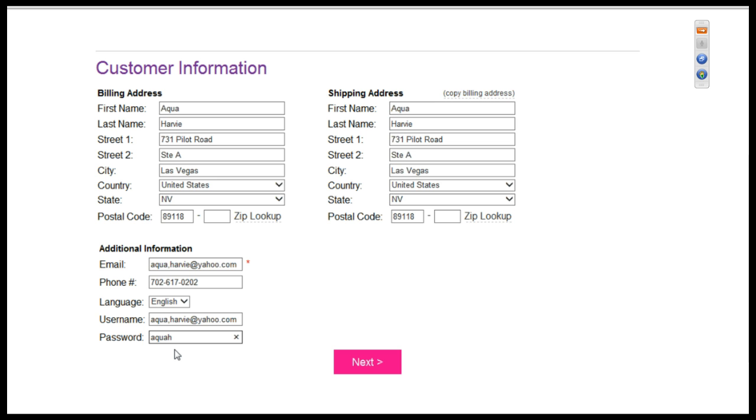Brian, you have a question. Beth? Hey, Joanne. Is there a minimum or a maximum for the passwords, and is it case sensitive? I don't know, Brian. Is it case sensitive? I don't think it is. I don't believe it is case sensitive, and I don't believe that there's a minimum or a maximum number of characters. Okay, thank you.